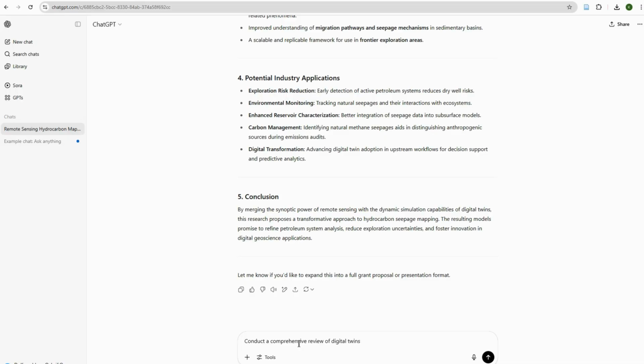Make sure to summarize the findings into key tech advancements, and then because it's a goal, we can say, for example, deliver actionable insights to inform future research projects.